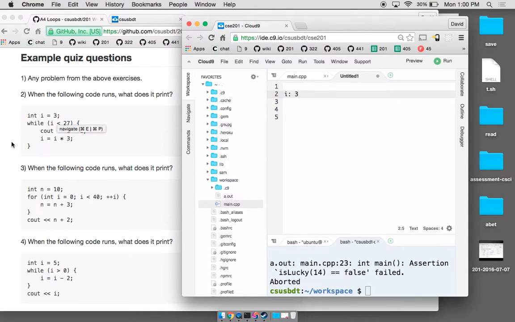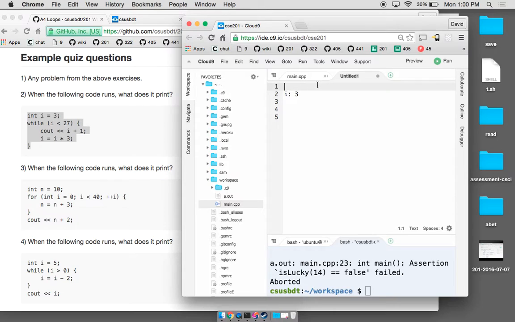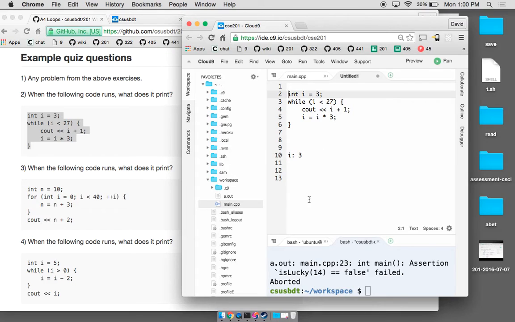And then, this is inconvenient, so I'm going to copy that. There we go. So I is set to 3 in line 2 here. Well, let's call it line 1. And then in lines 2 through 5, that's one statement.